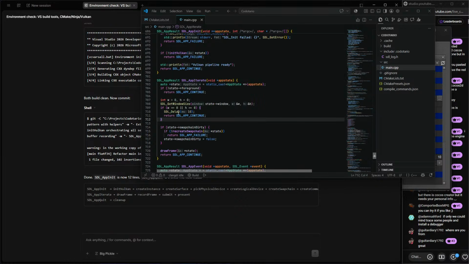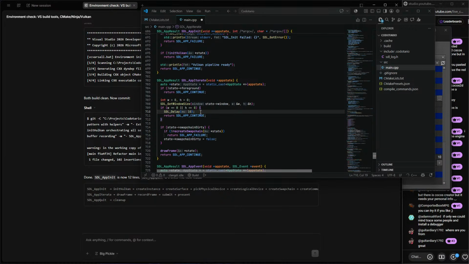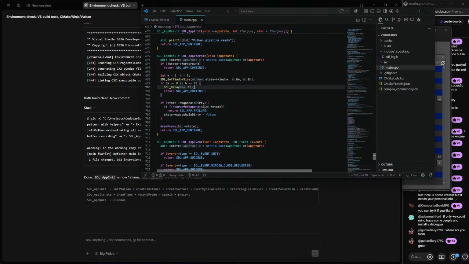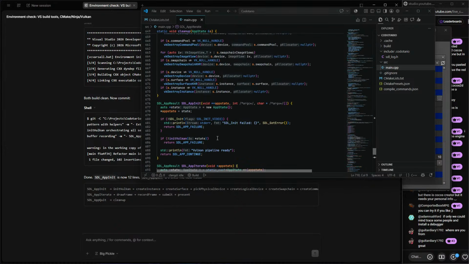So if SDL delay, okay, so there is another function actually for this part, it's called wait event timeout, I think, or wait event, or whatever. Yeah, I think wait event. But we'll see about that. Anyway, so if state swap chain dirty, then if not recreate swap chain, then return SDL app failure. And then we got the draw frame function there.